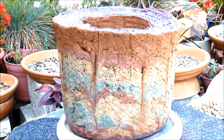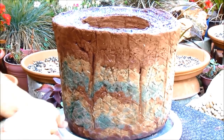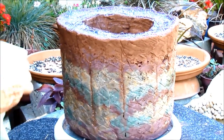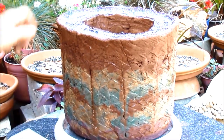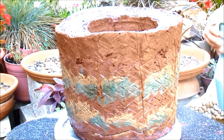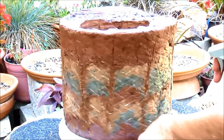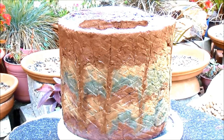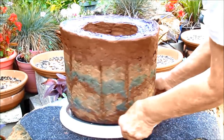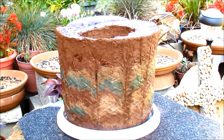I'm going to spray some sealer on it. My little thing here don't want to turn. Okay, that is so beautiful to me. It is wonderful. This is the first time I've ever tried this. So, I think it done great.